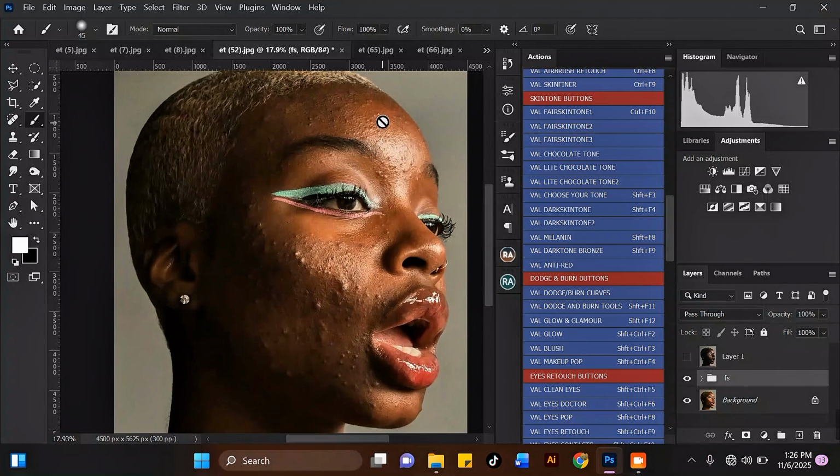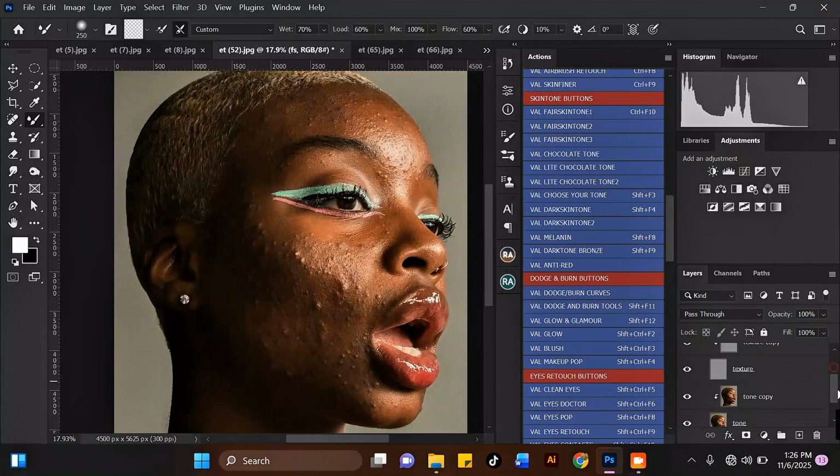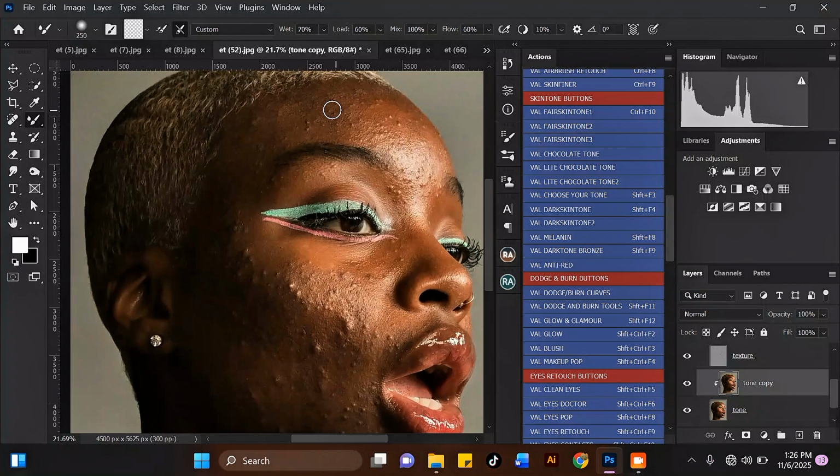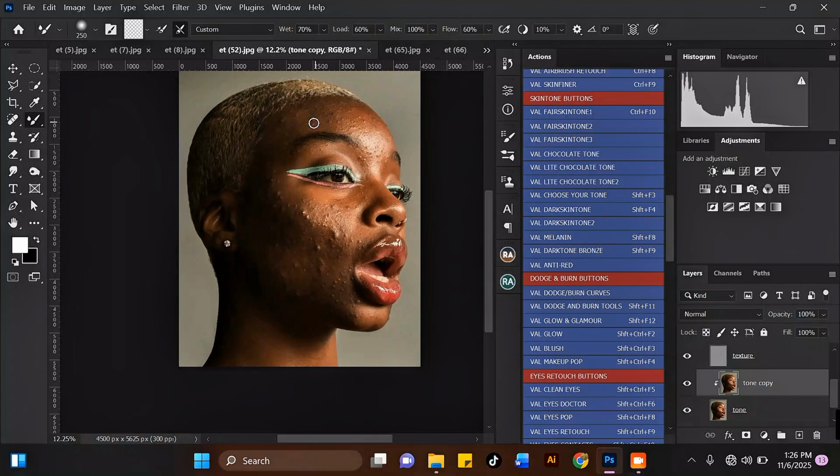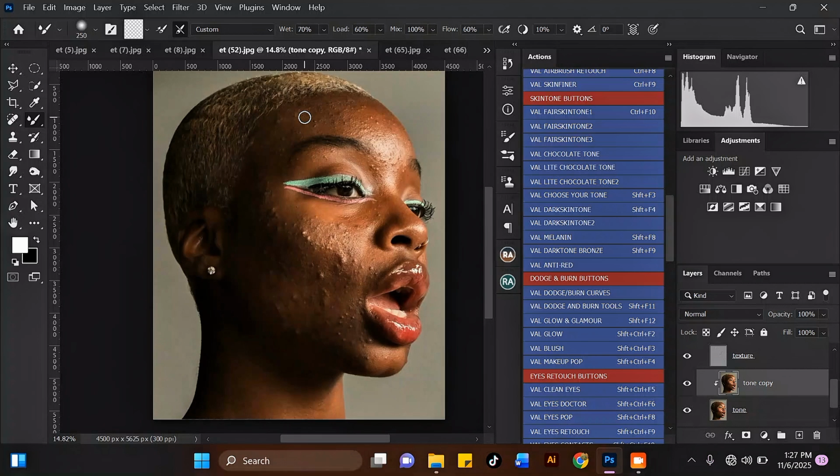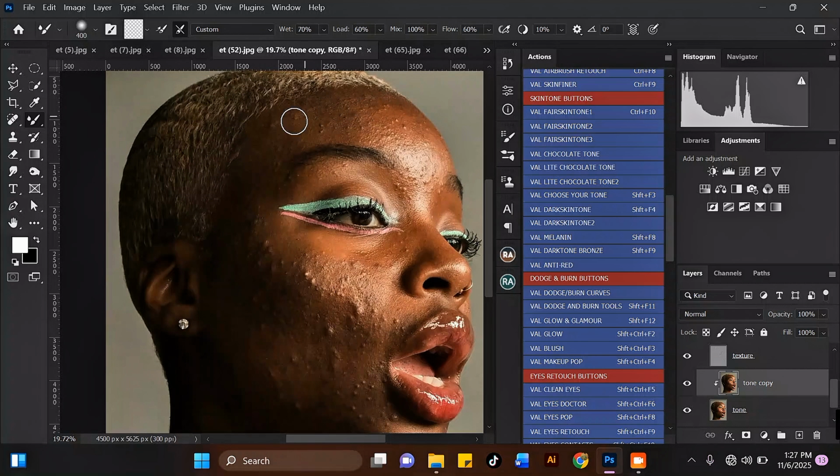So if you are brushing on the highlight side of the image, always remain on the highlight side. If you are working on the shadow part, remain on the shadow part, okay? So now let's retouch this image. And when you are retouching, retouch according to the shape of the face or the body you are working on, okay? As you can see, the way the face is this way, that's how I will brush.